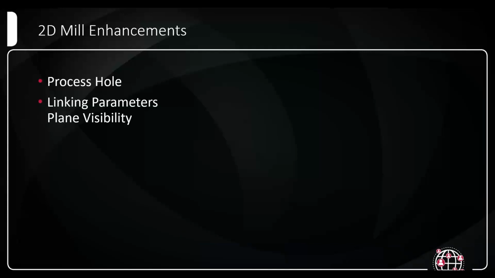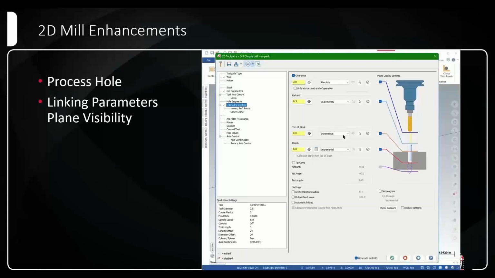This is also another big thing. The drill team has been very, very busy this year. So there's linking parameters, plane visibility. This is only available in the hole making, but as you can see at the very start, the linking page has changed a little bit, and this will be across the board. All the same information is here, but what they've done is they've kind of consolidated some of the previous pages, like tip comp is now on this page, subprogram and stuff like that is kind of now here. They've made the absolute incremental associative a drop down now.